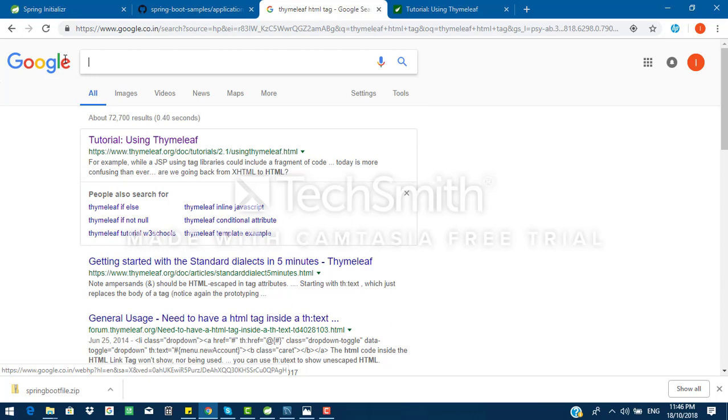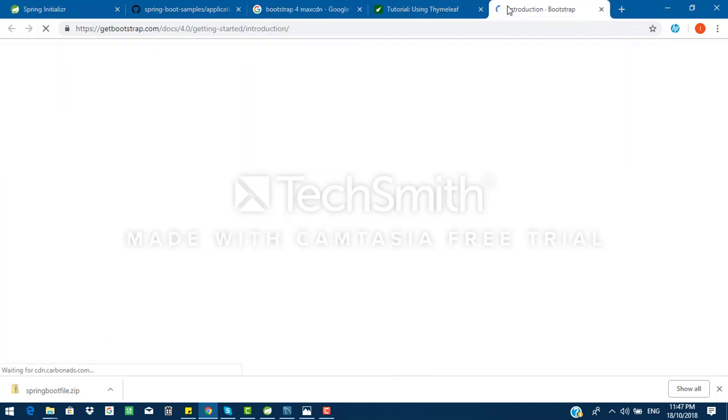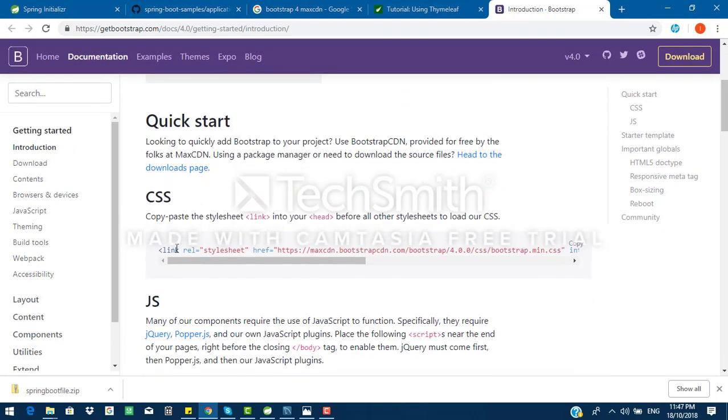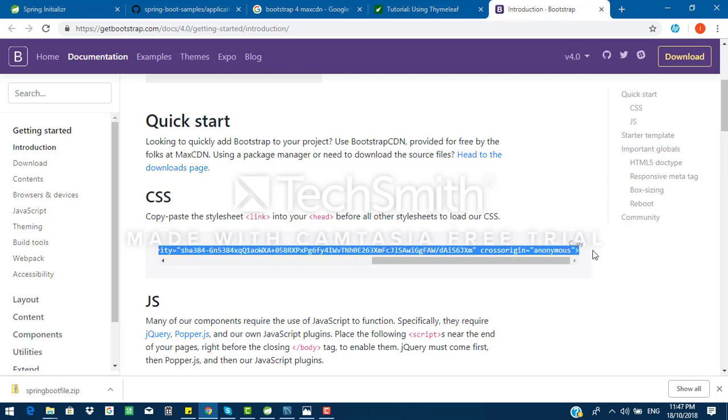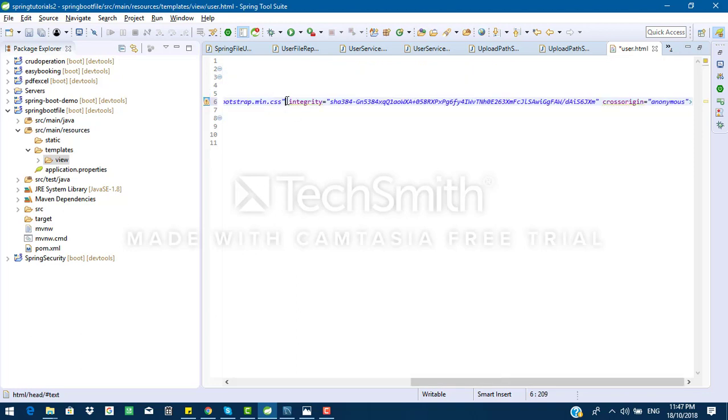I'm going to add bootstrap min.css. And type maxcdn. I'm using bootstrap 4. I'm going to add the CSS inside the header.